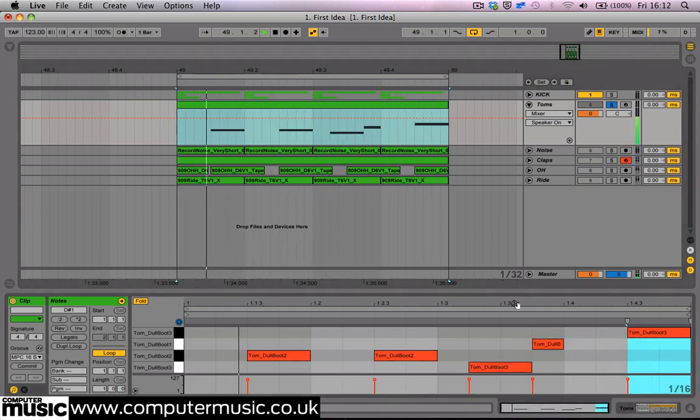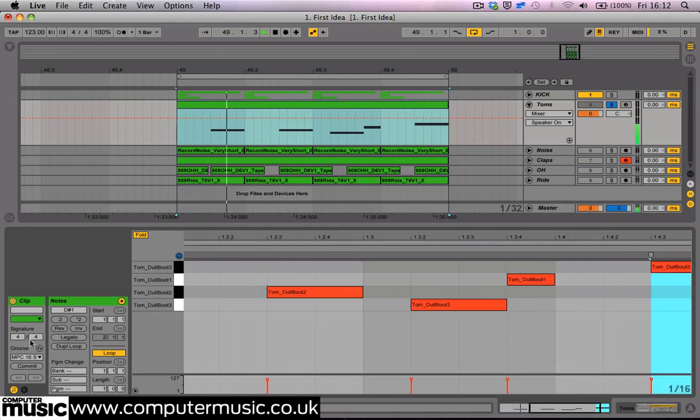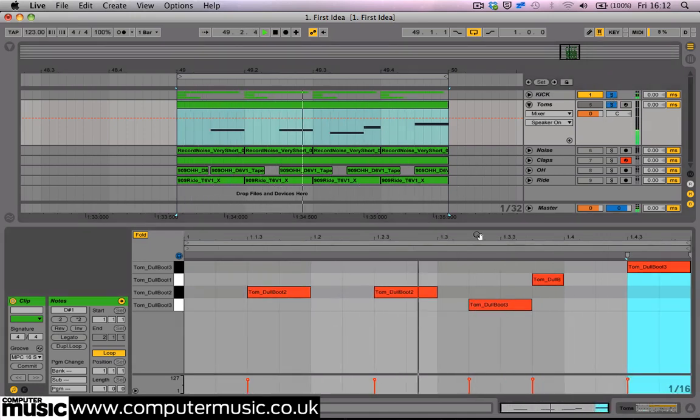And we also applied one of Live's MPC groove templates in the MIDI clip to give us some slight swing on the 16th note tom. So that's the idea that kicked off the track really. Pretty minimal processing, but choice sound selection, thanks to these high quality samples.